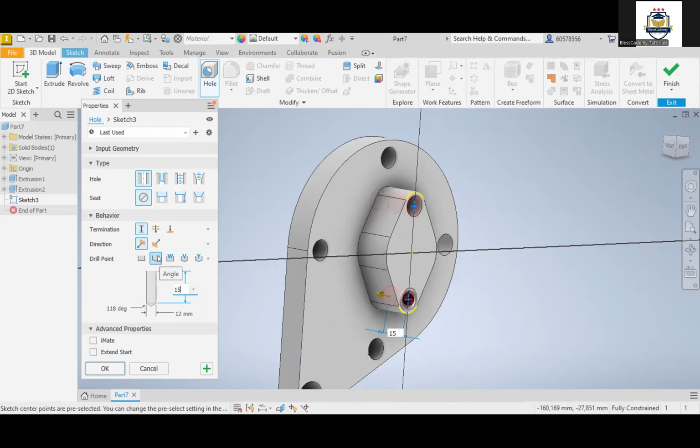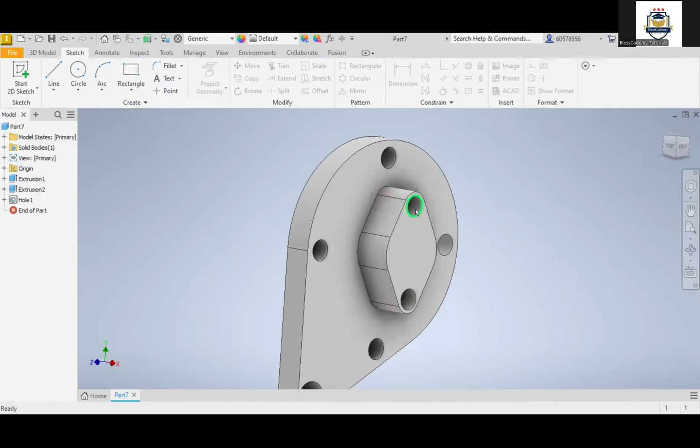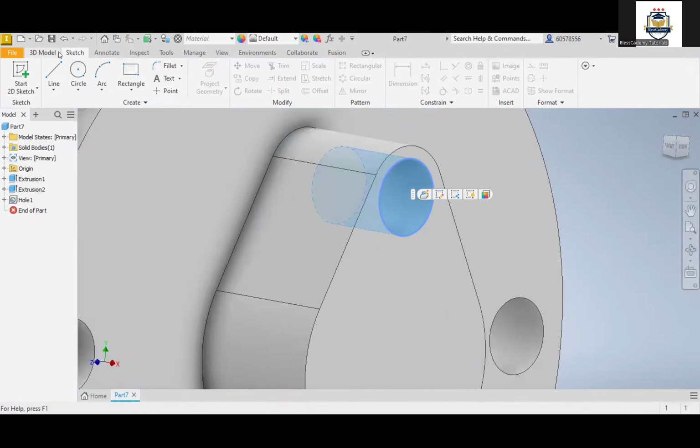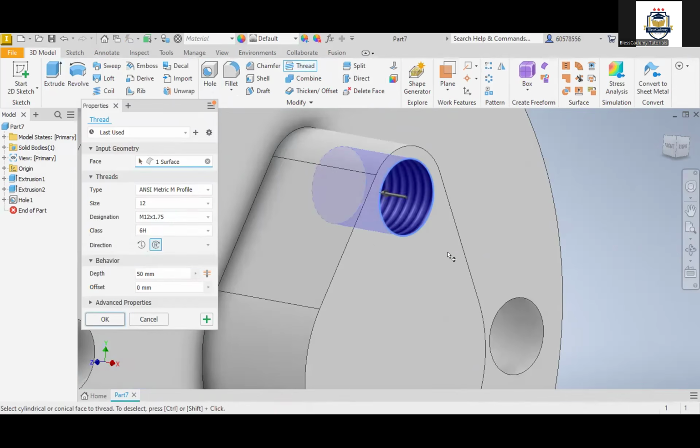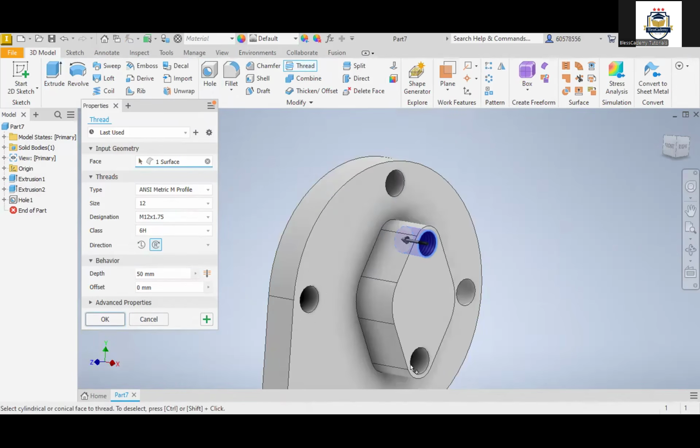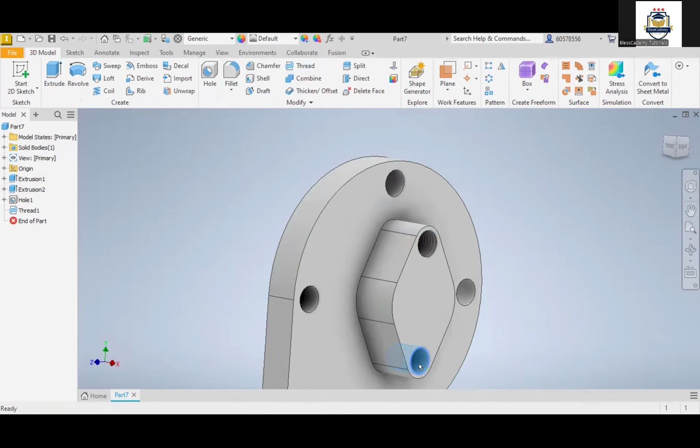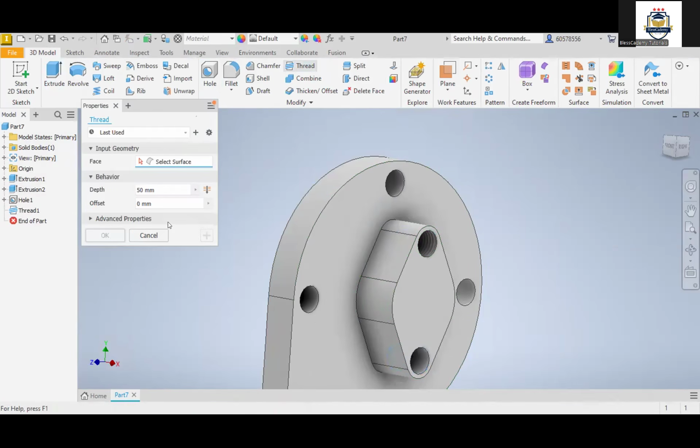The angle it's sitting at is fine, we are happy. And that's it. Create your threads. Put on your threads right there, and also put on your threads right there.